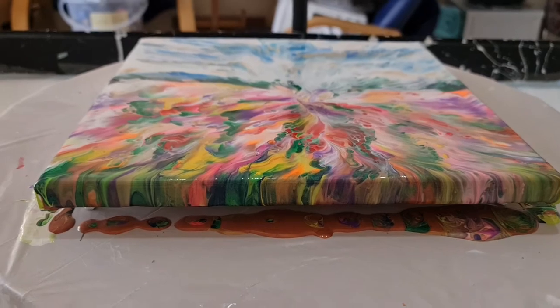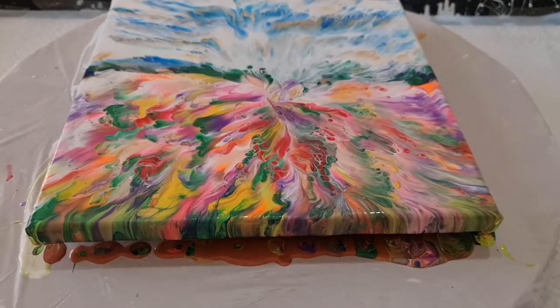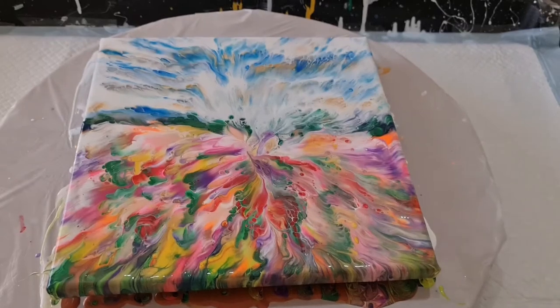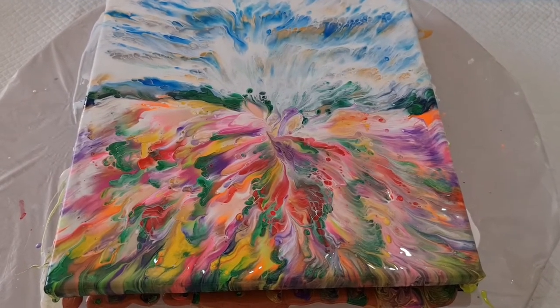So here is this painting. It has had time to settle and I'm really happy with this. Compared to the painting that was underneath that I wasn't very keen on, I do really like this. I love it as a concept.